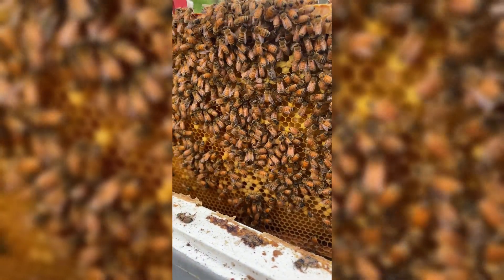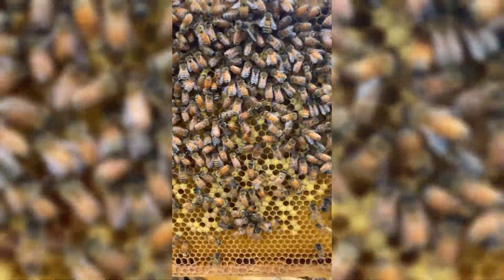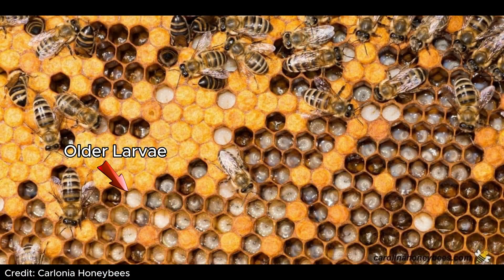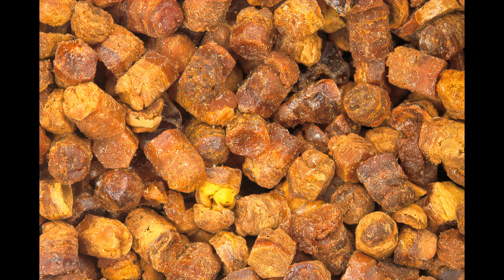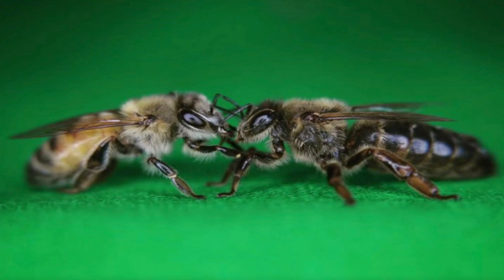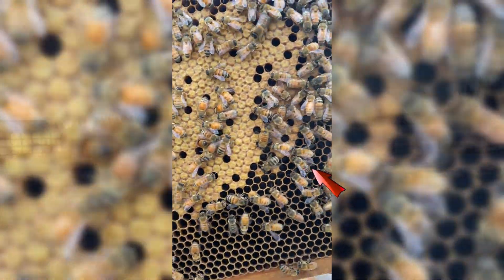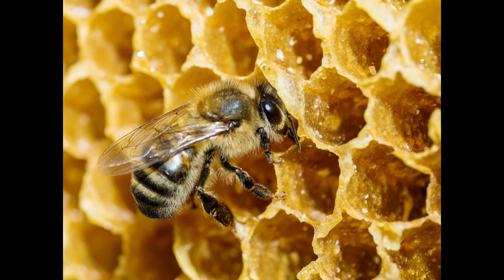Next comes days three to five. This is the time where the worker bee becomes a nanny or a nurse, in which she cares for the brood, providing the older larvae with honey and bee bread — which is basically bee pollen mixed with bee saliva and nectar. She also attends the queen bee, cleaning her if needed, and caps the brood to prepare them to be the next generation. Worker bees are diligent caretakers, giving just the right amount of food to each larva based on its stage of development.